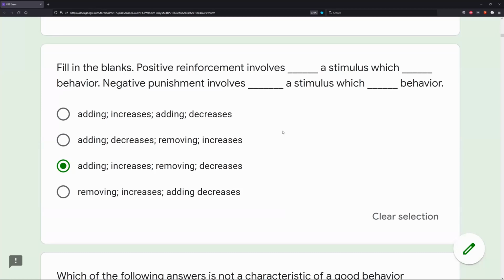If this question wasn't easy, go back, review positive reinforcement, positive punishment, negative reinforcement, negative punishment. Okay, these are the fundamentals. This is where you start. Again, studying for the RBT exam is not a race. Get the fundamentals down and you're going to become much better at the actual exam.